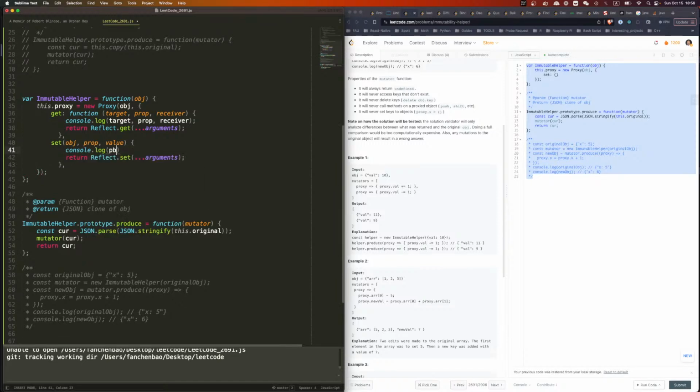Console.log object, prop, value. Okay, I got a proxy and mutator, this, the proxy.